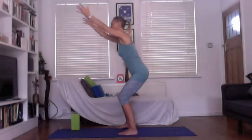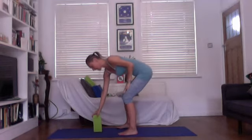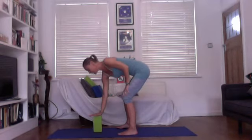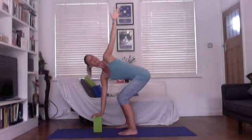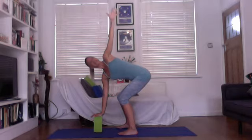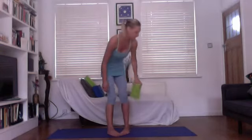Inhale, bring the palms together, exhale, take them down the center line. Have your brick ready — place your right hand on it so it's in the center, making a triangle with your two big toes, directly below your nose. Don't collapse into the shoulder and arm; press into the hand and rise up. Then exhale and take that left arm up. Sit the butt lower, lift the heart higher. If it's okay for the neck, look up to the top left hand; if not, look down to the right. Notice if it gets saggy in that right hip — press into the feet equally. Breathe in and out for one, two, three, then release.